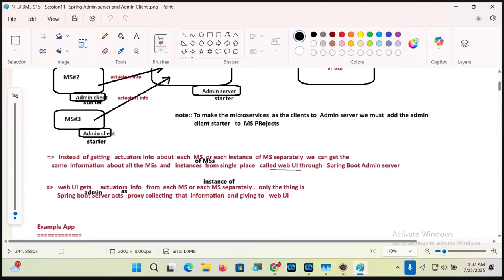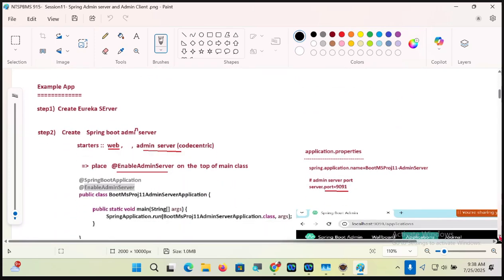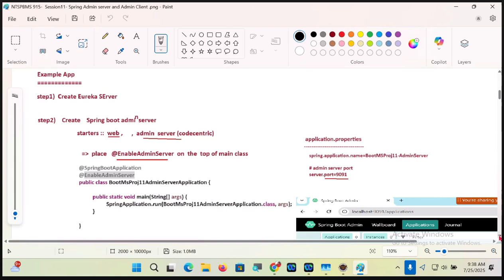Web UI gets actuators info from each MS or instance separately. Spring Boot admin server acts as a proxy, collecting that information and giving it to Web UI. Convinced with me, guys? Come on, everyone. Okay.